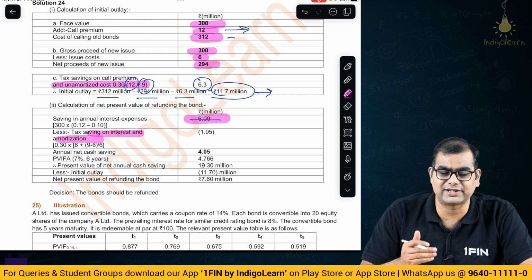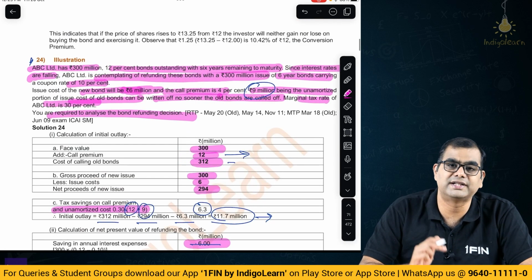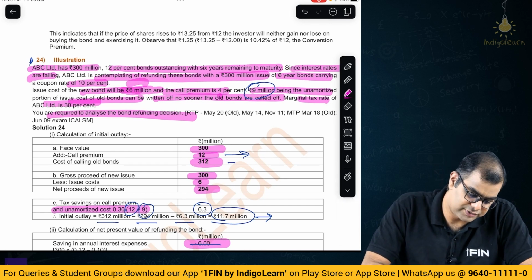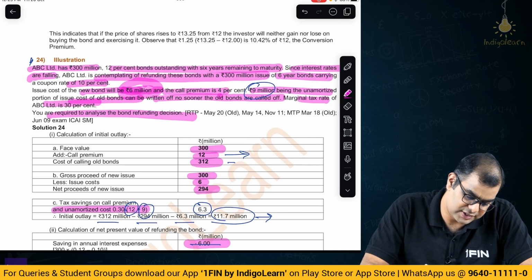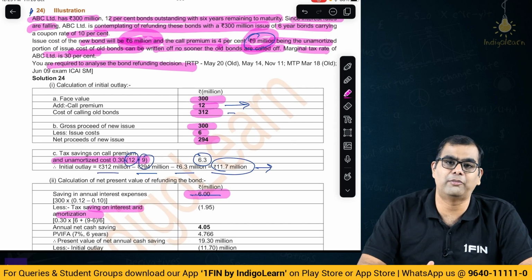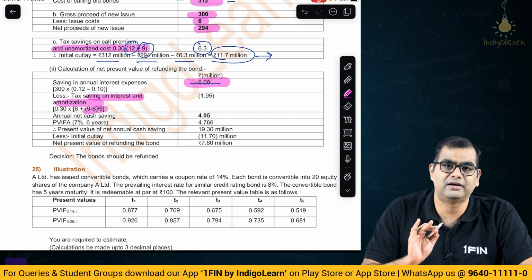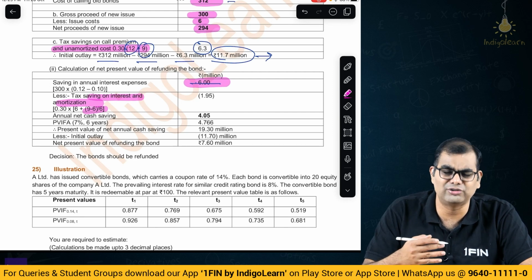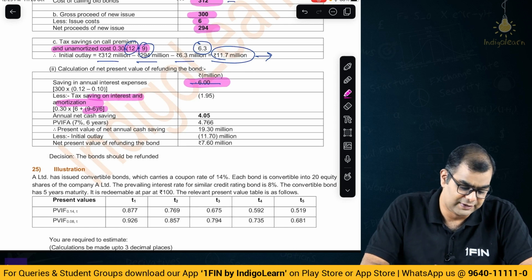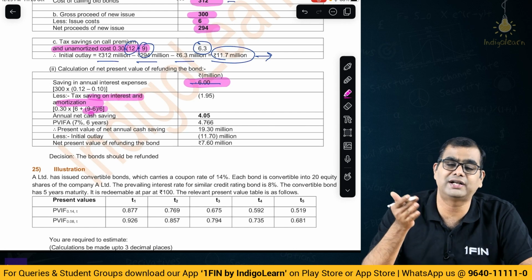But there is also a tax deduction. So you have to consider the tax deduction and then compute. But the tax deduction is not only for this, there is also a tax deduction for your issue expenses. Old issue expenses were 9, new issue expenses is 6. So there is a reduction in amortization. So you take 9 minus 6, which is basically a reduction in amortization or depreciation that you can do. Depreciation is for fixed assets. Amortization is for intangible assets. So 9 minus 6 is basically 3, the reduction in amortization value, over a 6 year period.